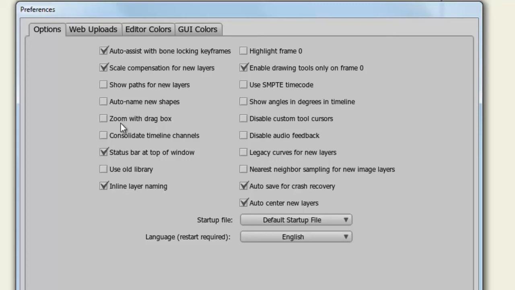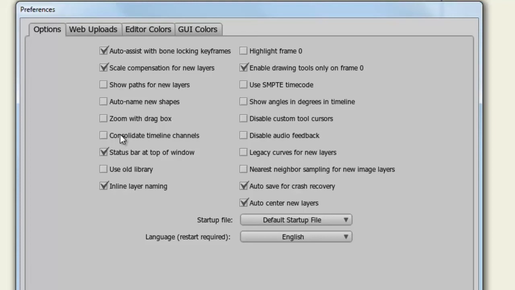Zoom with drag box allows you to select an area with your zoom tool and then zoom into that specific area. By default, the zoom tool will be controlled by the movement of your mouse. Consolidate timeline channels. By default, in Debut, this is checked on. In Pro, it's checked off. Essentially, your timeline is made up of different channels.